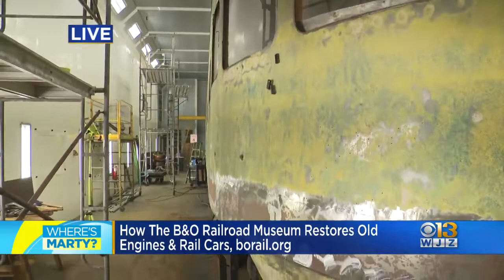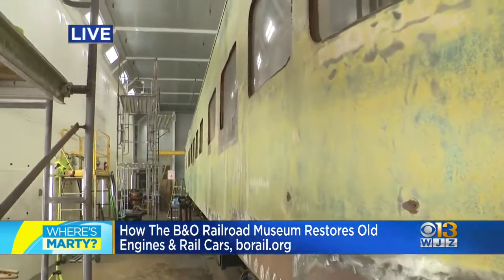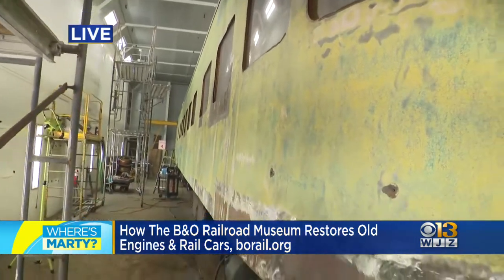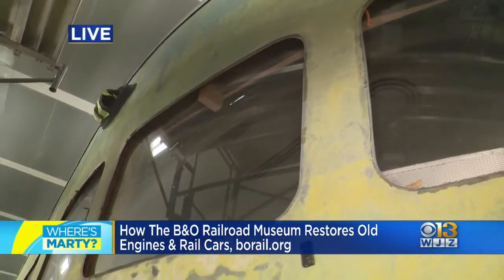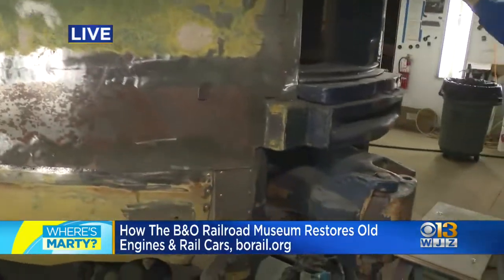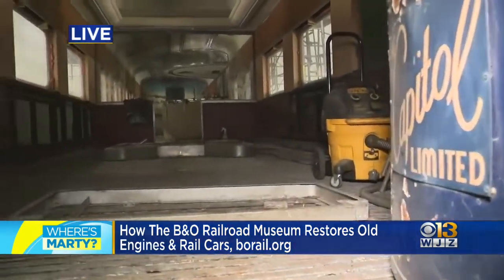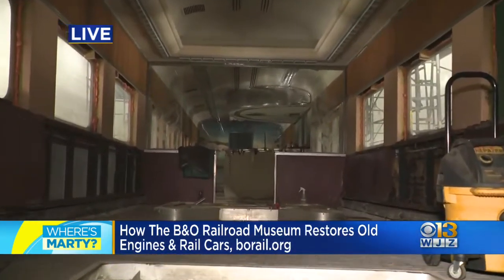What we're looking at is a car that's going to be pulled by that steam engine being restored for the 200th anniversary of railroading — the President of Washington. This car was built in 1949. It was an ultra luxury all-Pullman tavern bar car at the end of the train, so all the passengers could hang out in the back and have a 180-degree panoramic view of the scene behind it. That's all burled wood, with uplighting in that dome. Look at the mural — that's a hand-painted mural of the cherry blossoms in Washington.